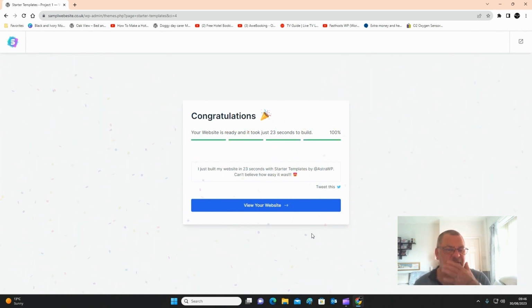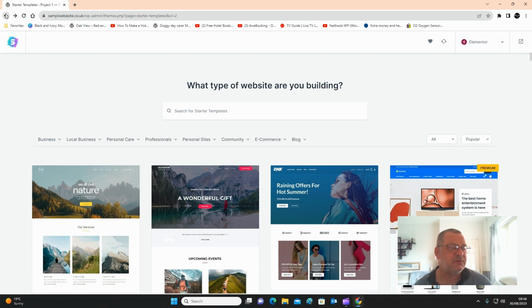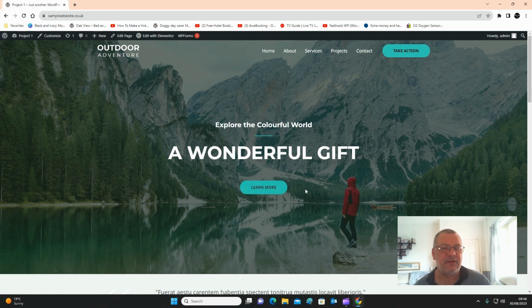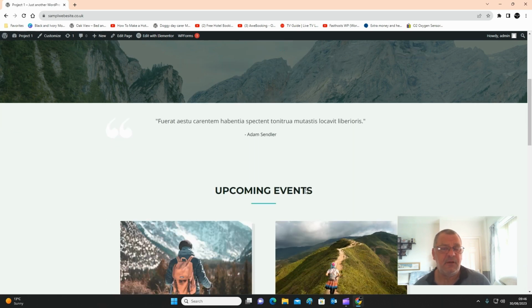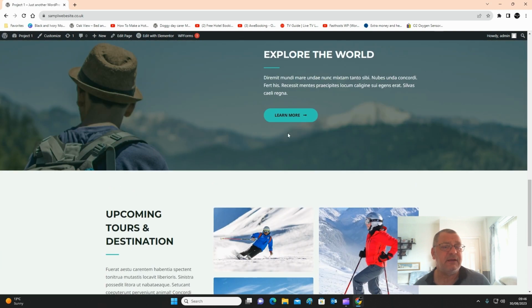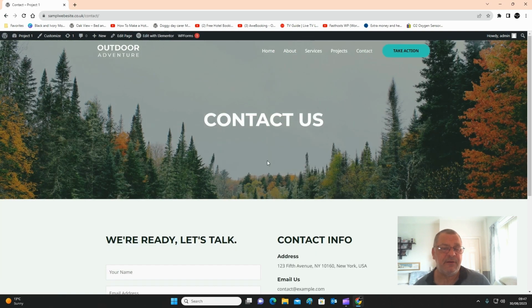There you go, it's just installed your theme. So let's have a look at what that now looks like. Just keep clicking back until you get back to the WordPress dashboard. There you are. Okay. Once with your dashboard, hover over project 1, click on visit site. And that's what your website looks like now because you've installed the theme. So we will change all the bits and pieces, the pictures, the text, the titles and the contact pages and what pages we need and what we don't in a few minutes. So that's the contact page.